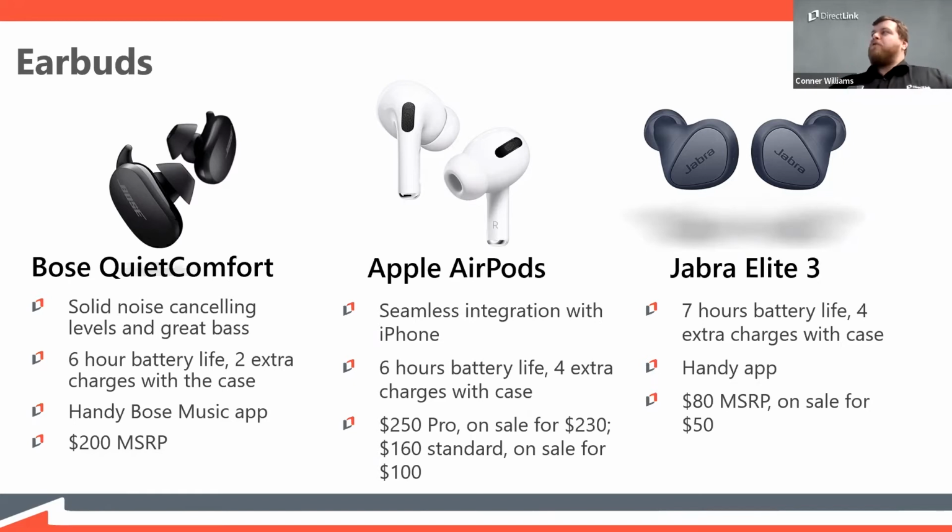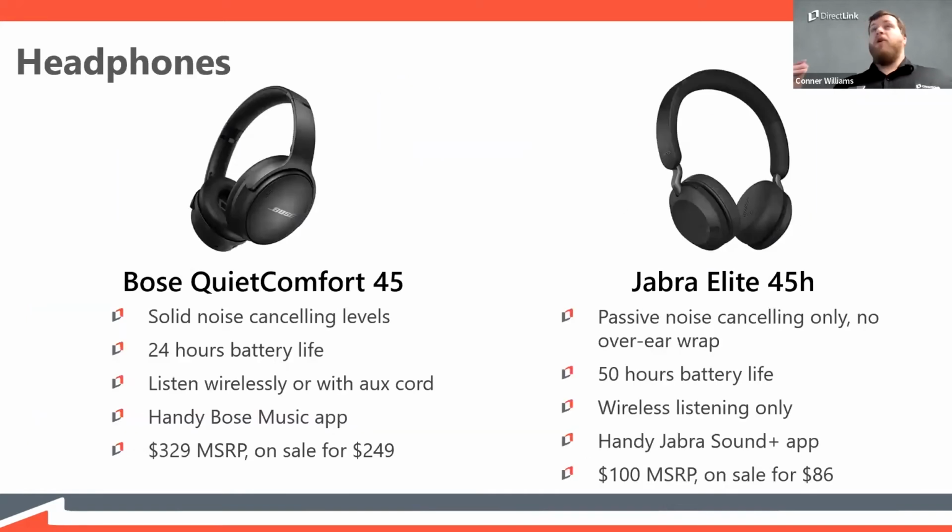Again, just with the sound quality, the noise cancellation, and the bass, it's going to be less than maybe the Bose or the AirPods, hence the price. But got great battery life, lots of extra charges with the case. They stay in your ear really well, and they sound pretty good. So those are a great budget option as well. These are cool. And then we'll talk about some over-the-ear headphones, just a couple of options for these.